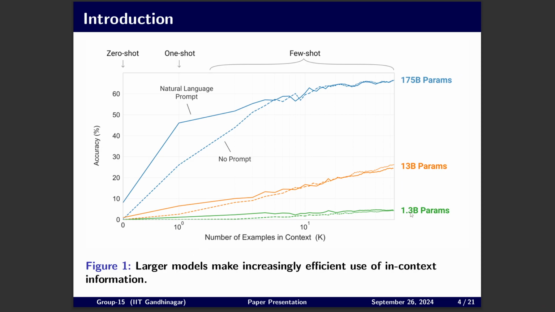So if you can see, for the 1.3 billion parameter model, there is no significant improvement as we scale up the number of examples that we are giving in context. But as you go to the 13 billion parameter model, we get a significant jump in the accuracy. And even as you go much higher to 175 billion parameters, there is a very big jump in the accuracy of the model. So it's saying that if I scale up the model in terms of parameters, then giving more examples in context while I'm prompting the model helps the model to perform much better. So this is what is examined in this paper in terms of GPT-3.